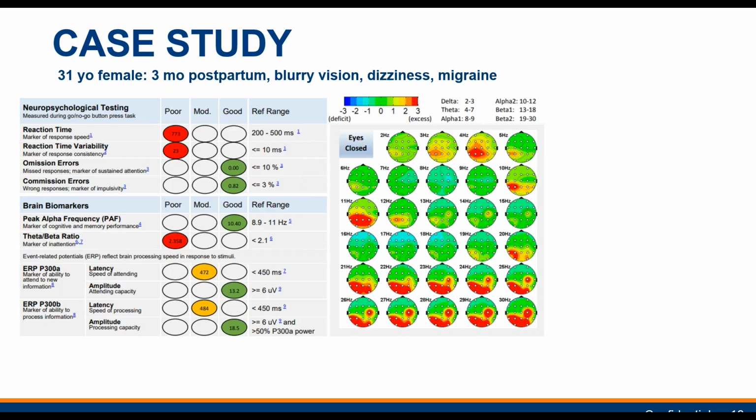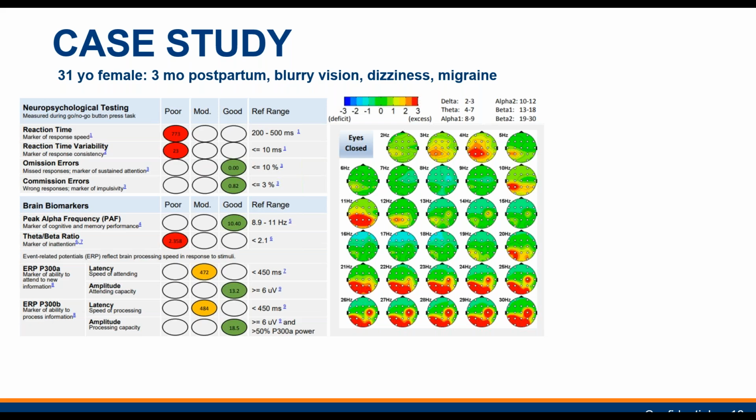So we do recognize that pattern of neuroinflammation. It's not quite as diffuse across the brain. It's pretty concentrated in the temporal and parietal lobes in beta 2. So that does present as neuroinflammation and does explain her vision problems and her dizziness, right? You're talking temporal parietal, that makes sense, vision and vestibular system.